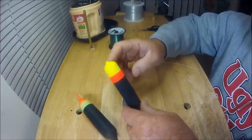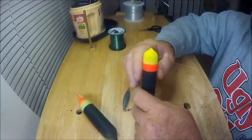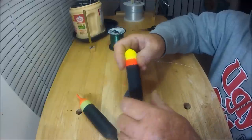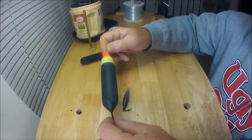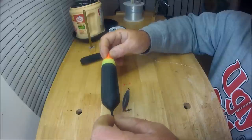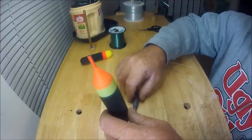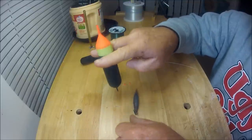Here's a 1-ounce float of a different shape that's just foam with no plastic covering over it. But what's similar is they both have holes on each end, and the line just goes through it. There's no clips, no weights, nothing. So we'll be concentrating on this float here. It's a calibrated float for exactly 2 ounces. This 2-ounce weight, when I finish this rig, will pull this float that far underwater.